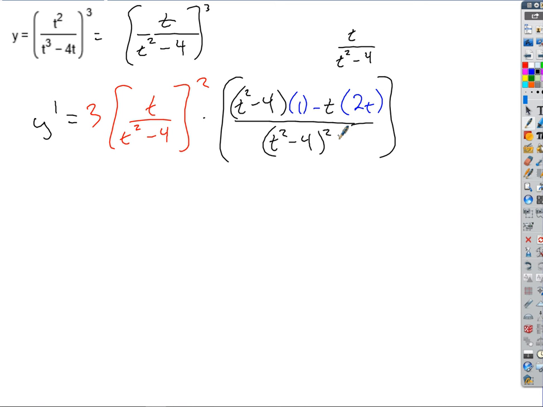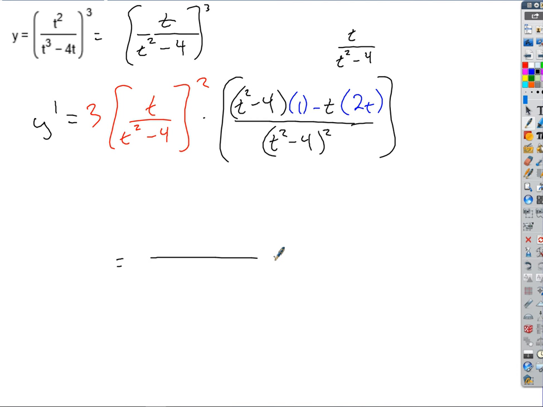So then let's work on just getting this written in a simple form, right? There's not a lot of work to do here. But what could we do? What's our denominator going to be? T to the 4. T squared minus 4 cubed. No. You gotta be careful.